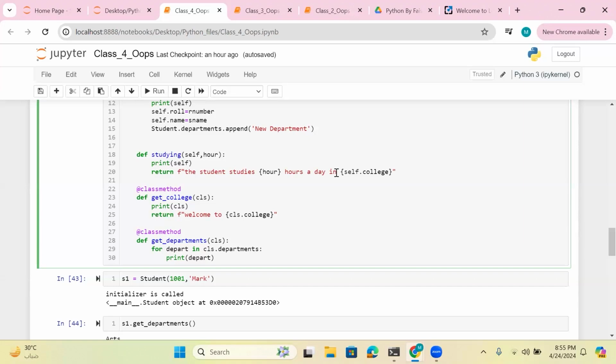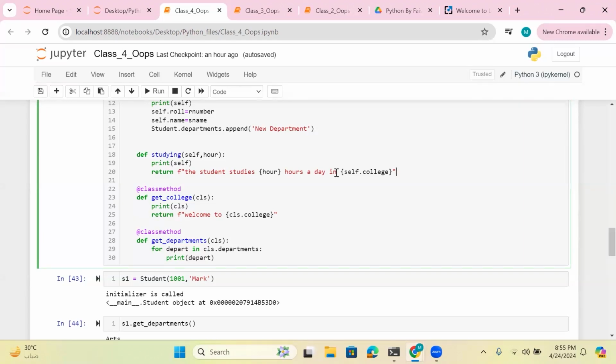When to use the instance method and the class method? We use an instance method when you need to work with individual object instances, access or modify instance variables, and perform actions specific to an object. We use a class method when you need to work with class-level data, perform operations that affect the entire class, or provide alternative constructors.